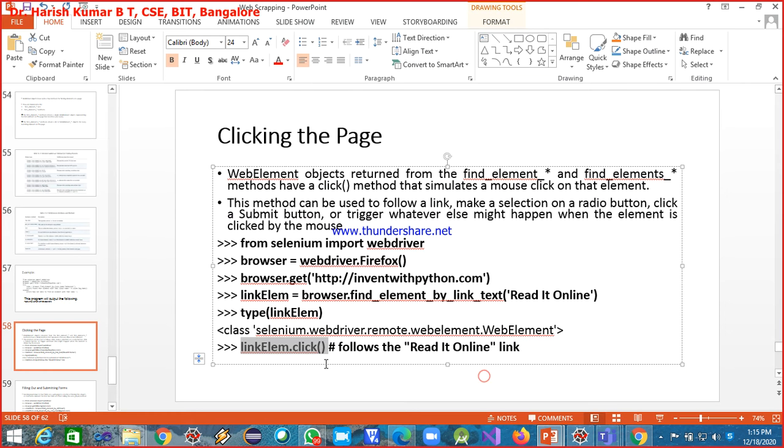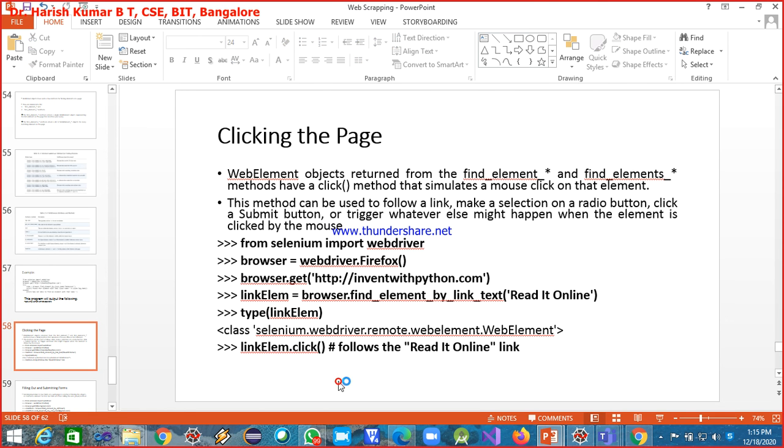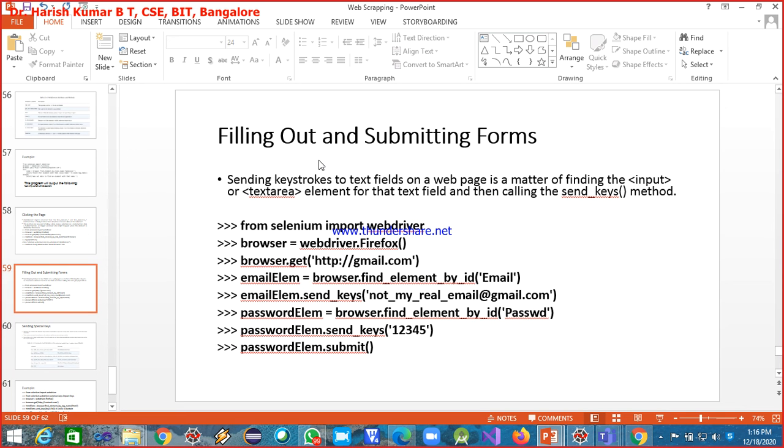So you understood. On the link object, what you get, you have to invoke the execution of the method click. Next, so you understood how to automate the page click or the link click. Next, what you learn is how to fill out the form. Automatic filling of the form.